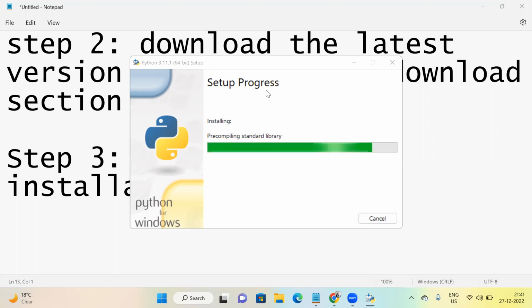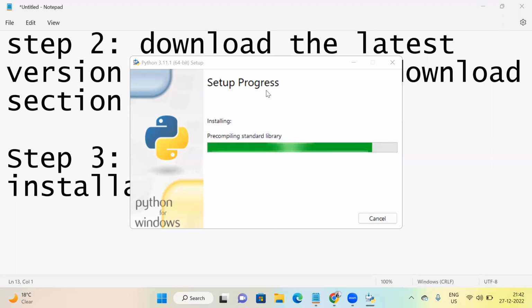Meanwhile, the setup progress is there, right? So you can do this task. Okay, pre-compiling, and I hope that within seconds it is going to set up.